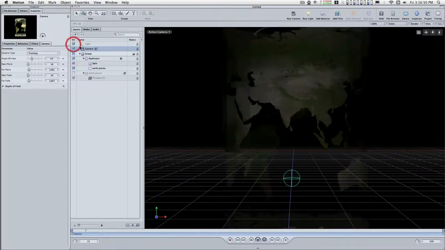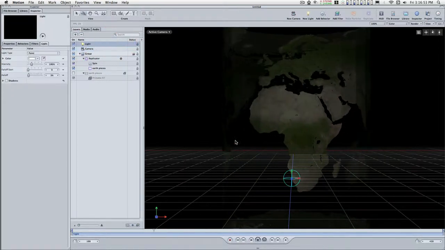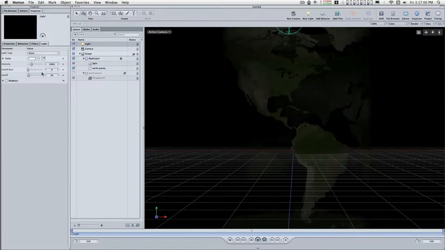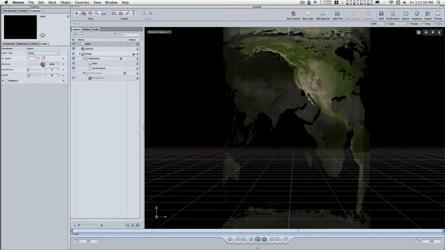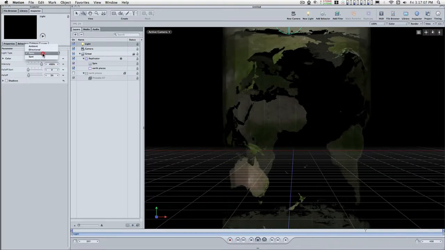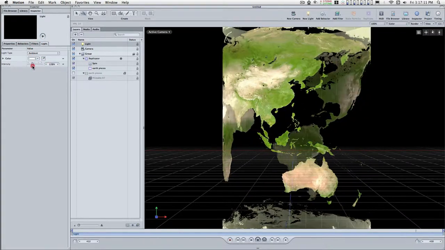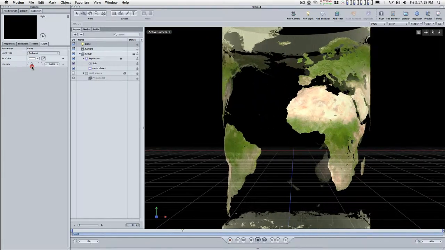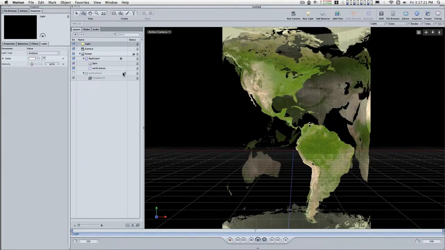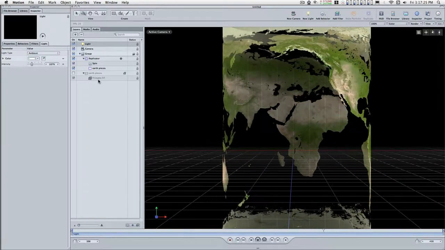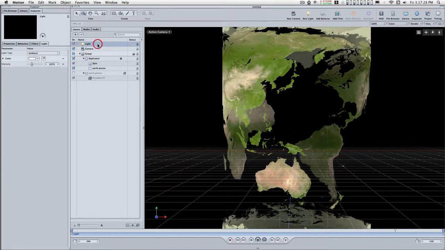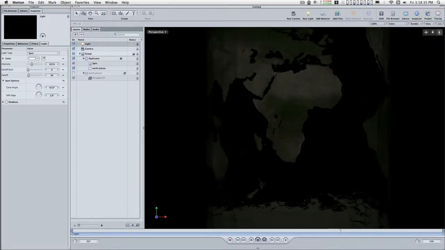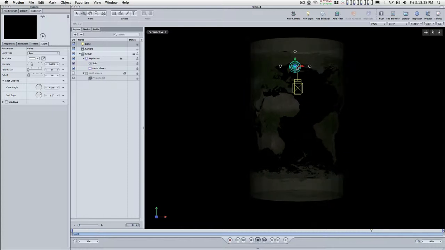And now for the light. Move it up. Bring it back. Up the intensity. Make this ambient. Okay, you can adjust this to taste. You don't want to make it too bright because it'll actually burn the image a little bit. I want to position this more. There we go.